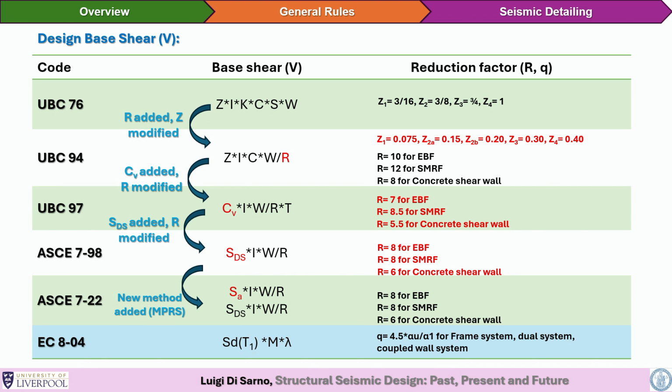The same applies also in Europe. Eurocode 8, this is the version 0.4 currently adopted, but also in the revised version it is exactly the same. Now, the numbers here will change slightly depending on, for example, the reliability of the system, and you will also find that more and more R factors have been added because, as I said, of the flexibility of lateral resisting systems, but more importantly, the number of solutions that have been adopted.